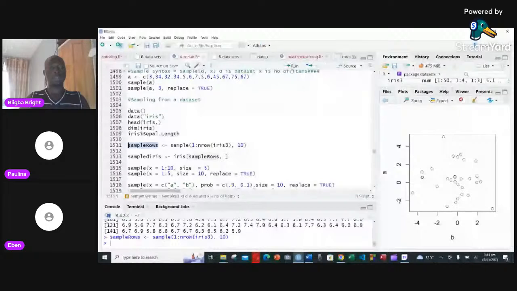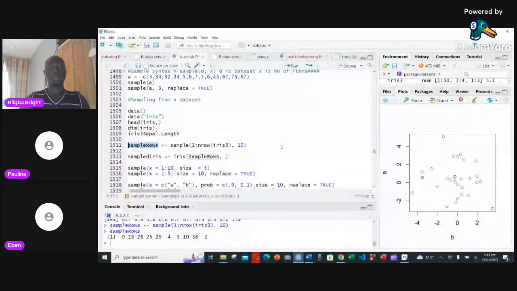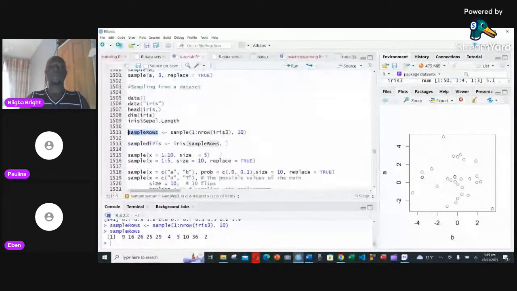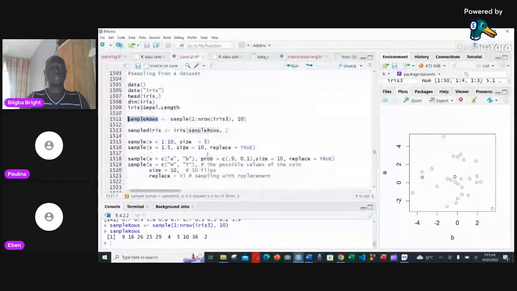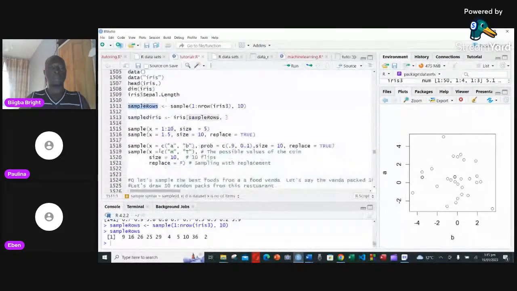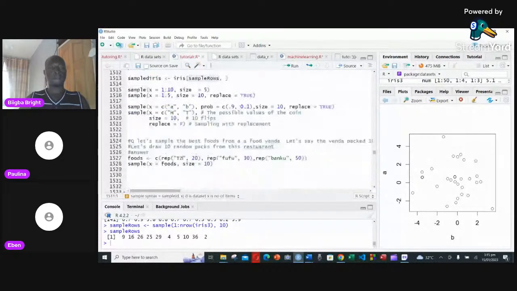If I print that out, all in connection with data simulation, if you count here, there are only 10 rows that we have. That's another way of sampling from a data frame. Because we already know how to do sampling, I don't have to waste a lot of time here.